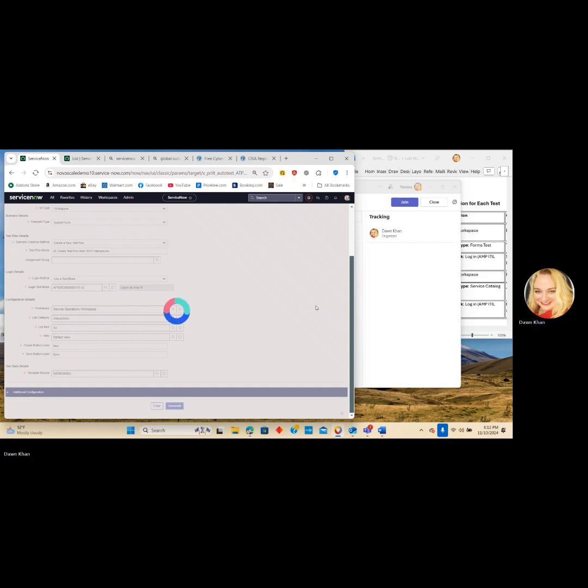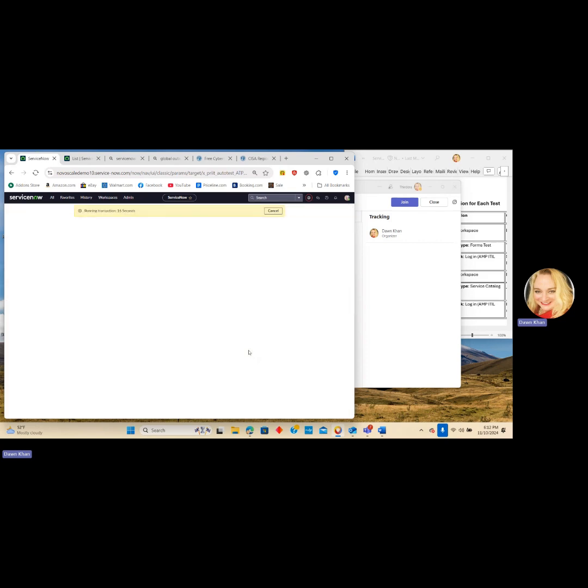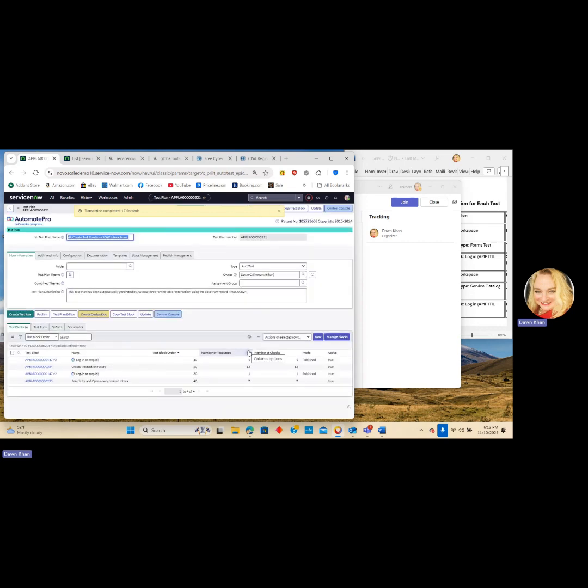Now what Quick Start AI is doing is it's looking at that interactions record, IMS24, and it's looking at how to build a test plan that takes you from logging in, navigating, typing in the fields that are necessary to create that test run, and you'll see log in, create the record, log out, log back in, and search for that newly created interaction.